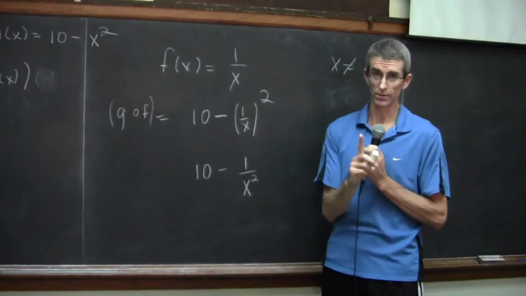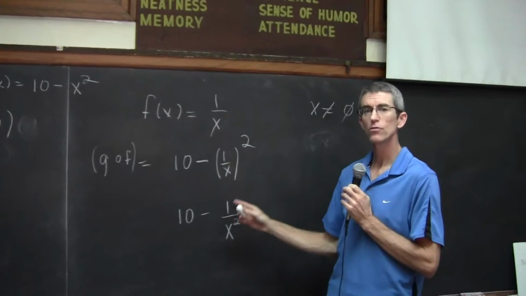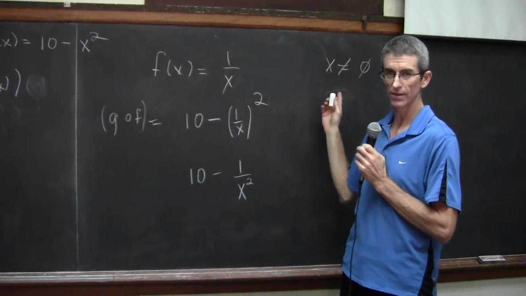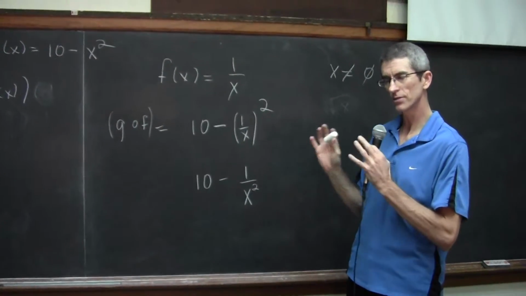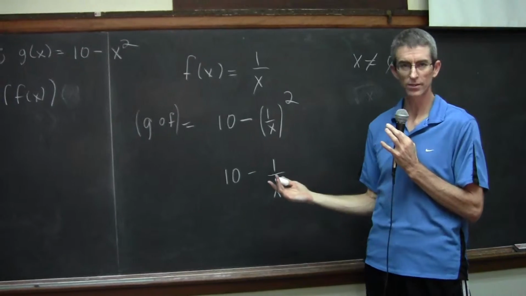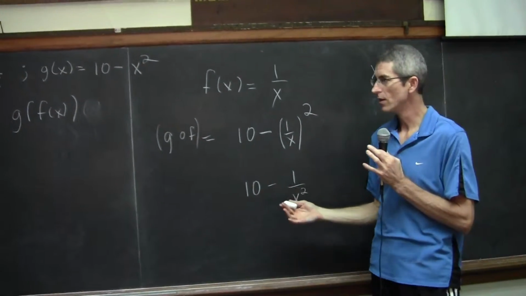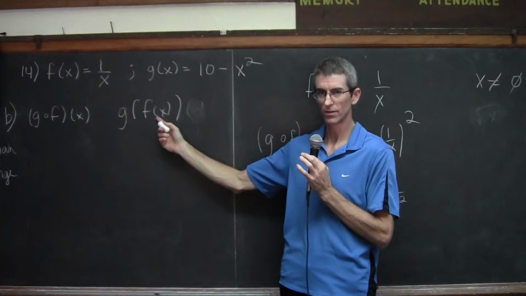Now, if it wasn't, for some reason, let's say that x squared was gone, you would still have to keep that restriction in your final answer. So just keep that in mind, because sometimes when you compose the two functions, the original restriction seems like it's not valid anymore. It doesn't matter. You have to remember that in order to get to the composed function, you start with the original.